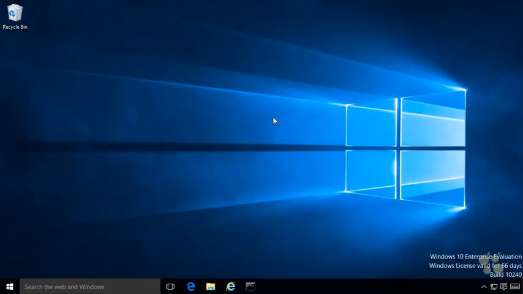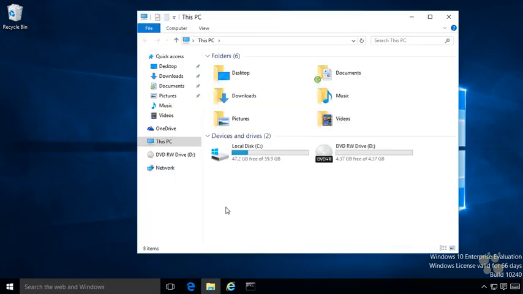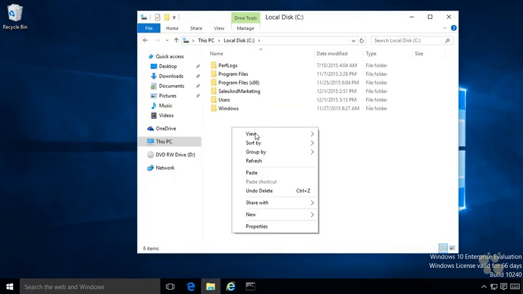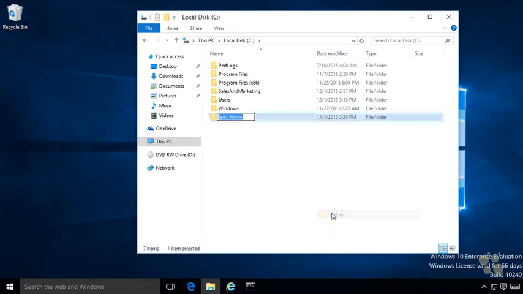Now, I showed you one way to share, and that is to right-click directly on the folder. Another way you can share is to still right-click on the folder. So let me go to another folder here. Let me create another one, and I'll just call this folder HR. Maybe I have a Human Resources department.